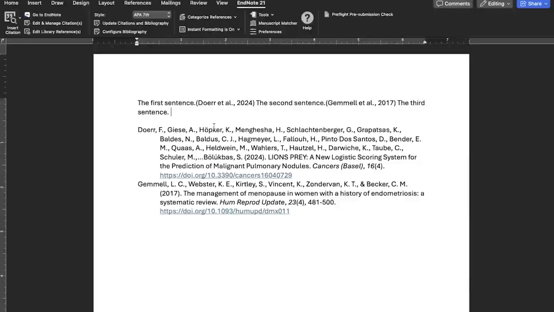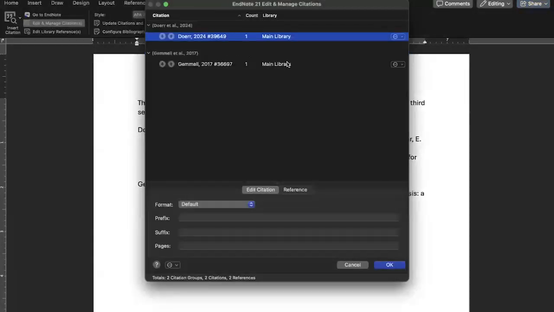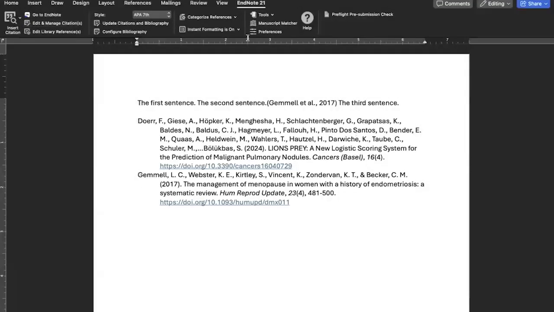So point being, don't use keystrokes to try and edit the EndNote citations or the bibliography, because EndNote has a hard time trying to decipher what you're telling it. You always want to do Edit and Manage Citations instead. And if you just want to update it so it says display as author, or exclude year, or show only a bibliography, so you don't want it as an in-text citation, you just want it as a bibliography, you can do so, and that way it leaves it as is. And that is mostly it, I think.